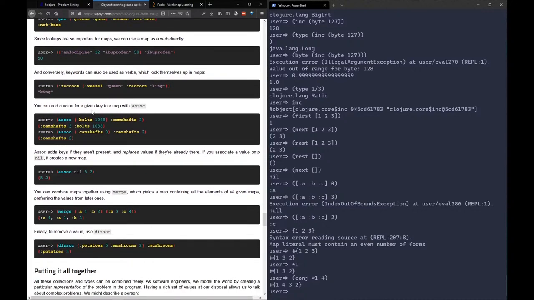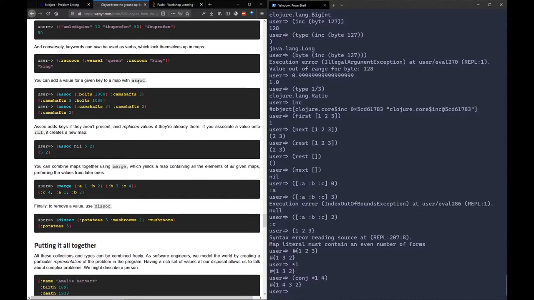We can add a value for a given key to a map with assoc, associate. So here this is the map or dictionary, and we're adding camshafts 3 to this dictionary. Similarly, we can update it.